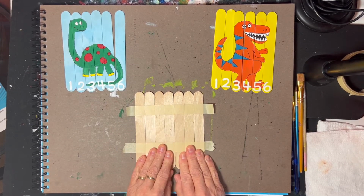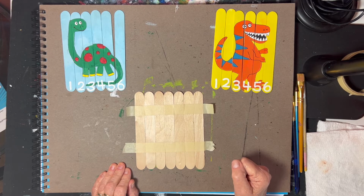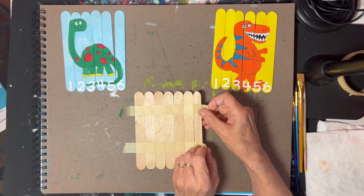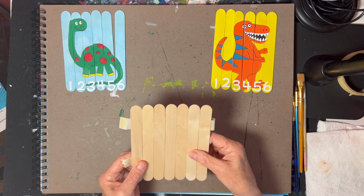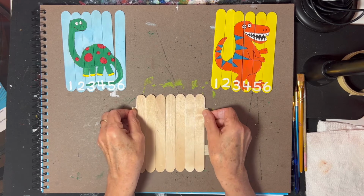Because this is a video, remember that you can stop it, pause it, or rewind it anytime you want to take a break or see a step over again, or take a little more time with what you're doing on the project. Once you get your popsicle sticks taped in place, we're going to pull it up and turn it over. And this is the start of our puzzle.